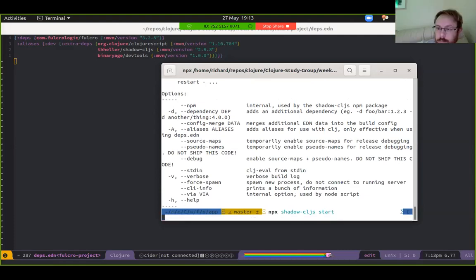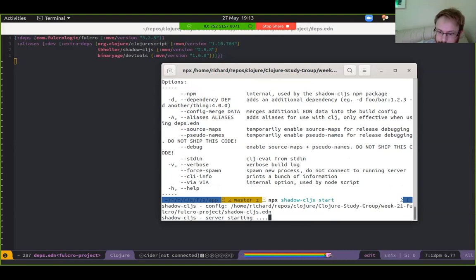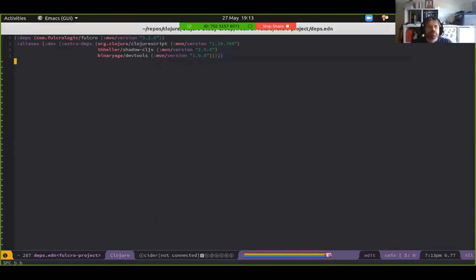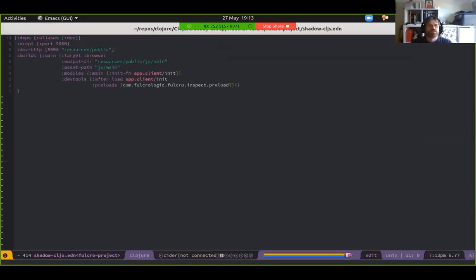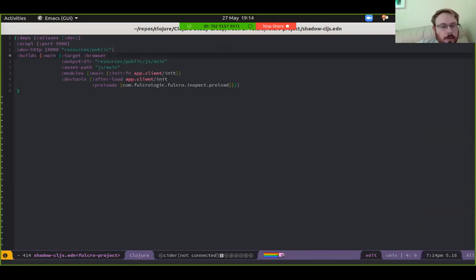Let's just have a look at shadow-cljs. So here's a shadow-cljs. We've got builds. We've got a build with a name, and it targets the browser and it outputs at these locations.